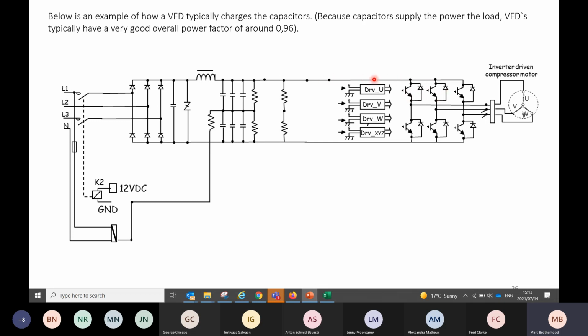This is all single phase, by the way, DC, I should say, direct current, goes through 6 IGBTs. This is the IGBT module or silicon controlled rectifiers, and you'll see these little push things on them. We put a voltage on that and it acts like a little spring, and it pushes and it conducts. And here's our inverter driven compressor. So we take DC out of the capacitors and we recreate 3-phase. But that's another training course I do. This is just to show you the basic principle. We're not really worried about what happens down here. We focus primarily on here for this training session.